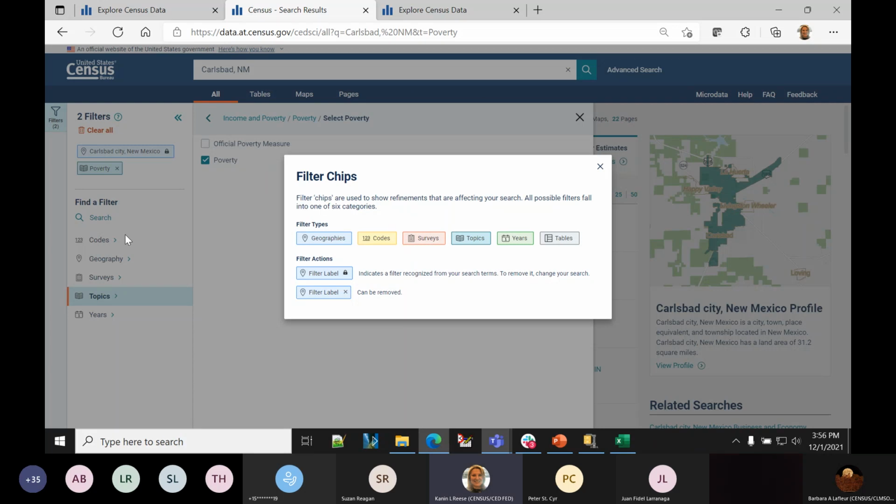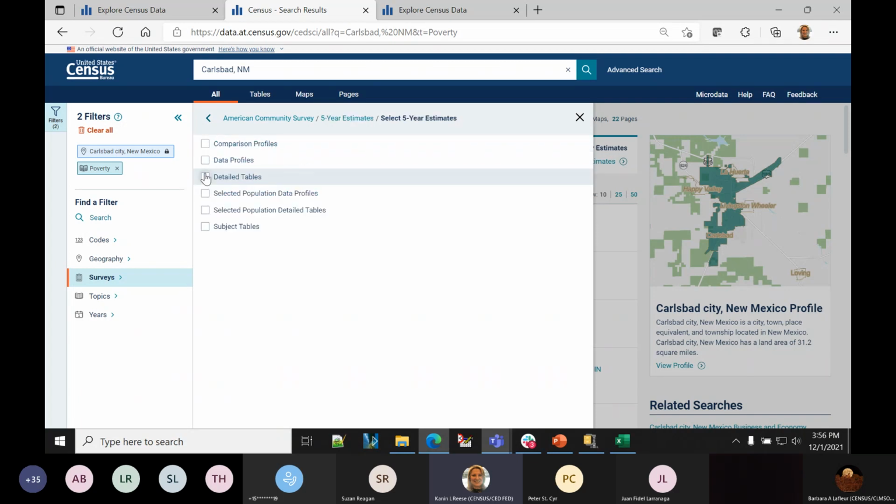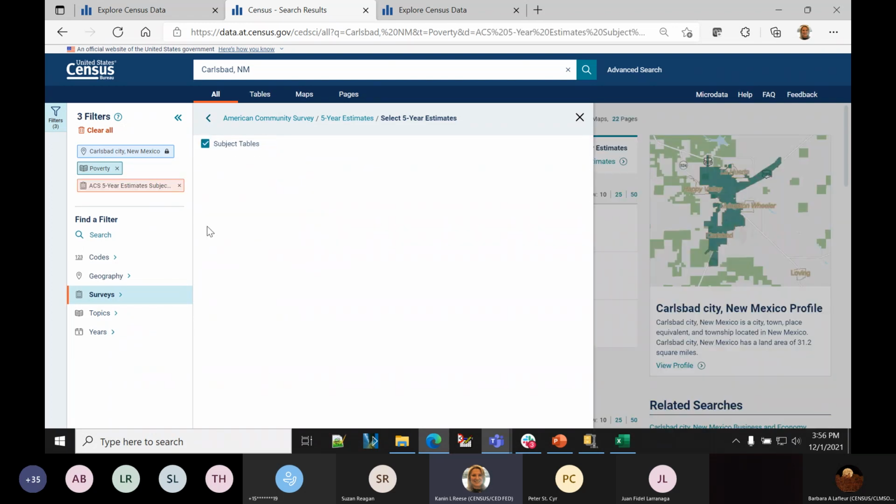Something that's pink is a survey, so you can go in to the survey. If we just want to look at American Community Survey, we can do that, or just decennial. If you've noticed, there isn't a lot of that graying out that was there before, and that I think is a blessing. But who knows? It might give people some context. So we're really excited to have this public and see if this really does help people, or if we're going the wrong direction.